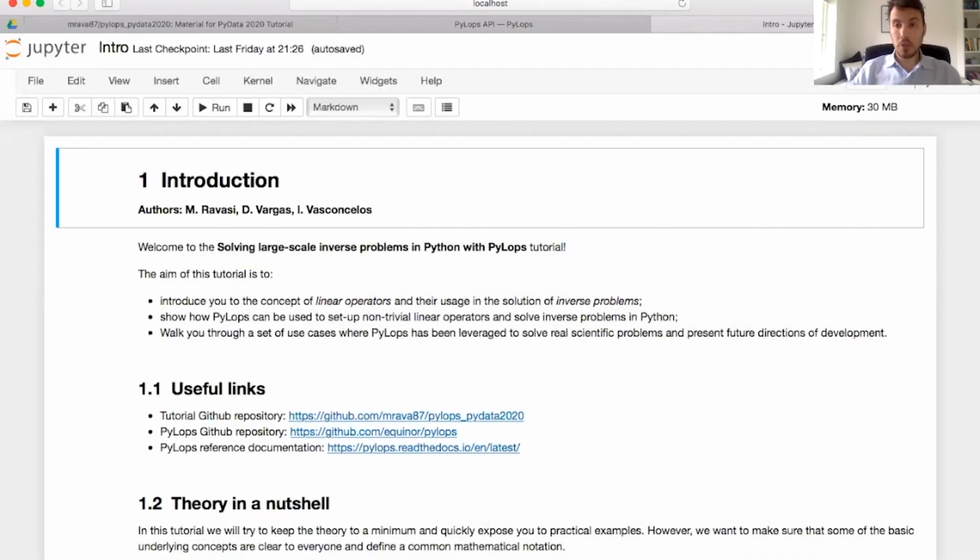And let's see, with the first introductory notebook, if you can start to get familiar with and use these operators to solve a few interesting problems. Before, just to make sure that we are all on the same page, I would like to give a very brief theoretical introduction to various concepts that will be recurring today. First of all, we are going to solve inverse problems, so we will see what an inverse problem is. We will also see why and in which circumstances you would like to use linear operators to solve inverse problems. And after this is clear, we will see how we can do that with PyLops, how we can set up our own linear operator from scratch. So you will see a bit more about the inner workings of this library, and later how you can use those that are already available and combine them. Once again, as I already mentioned, here are three very useful links for you later on. The link of our GitHub repository where you will find all this material, and the main repository of the PyLops library and the reference documentation you have already seen.